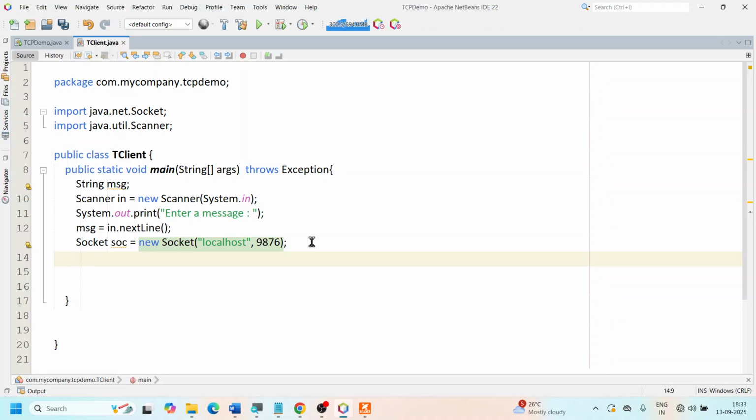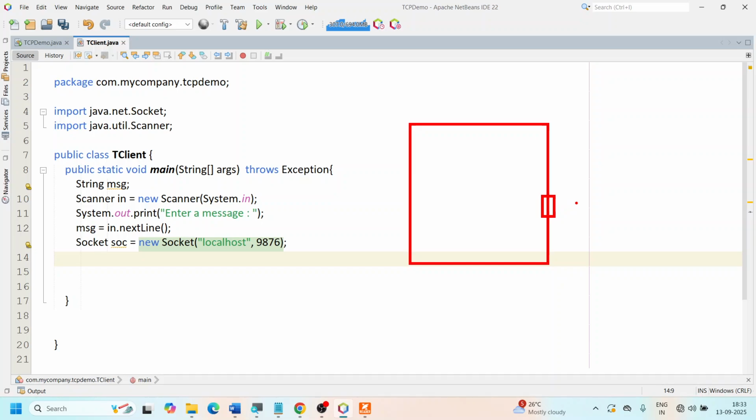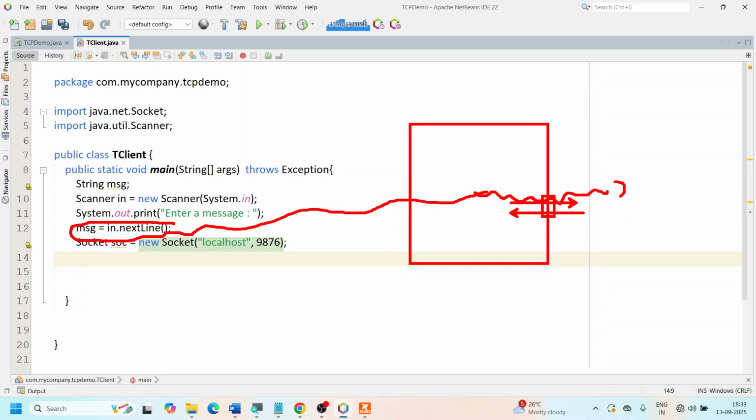Now, two things that you must do with the socket that you have just opened. Using this socket, you can send something to the server, and you will have to receive something from the server. So you are going to send to the server and receive from the server. What you are going to send is the stream of data from your side. Whatever you are reading here, this message, is going to be streamed from your machine to the server.